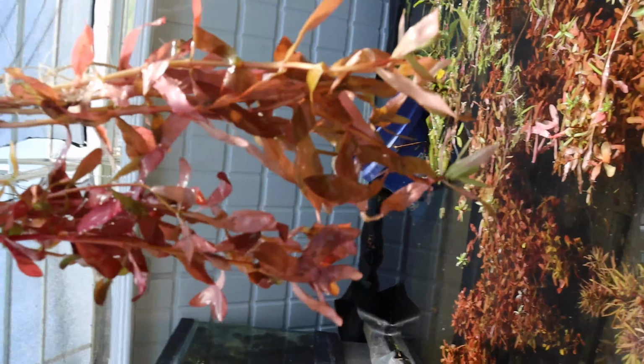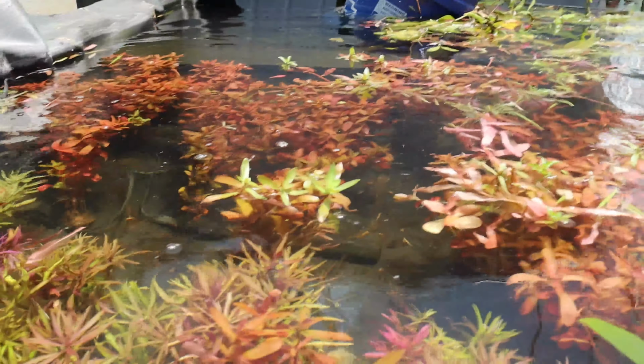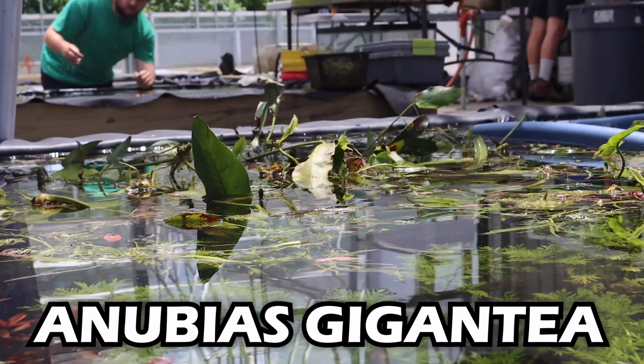Hit the surface, grew like crazy, aerial advantage, readily available CO2, unlike underwater where it's much harder to breathe. So there's a little Ammannia for you. And it hasn't happened yet, but this water wisteria right here is going to hit the surface real soon and completely look different. And notice that sweet shot of that's my Anubias gigantea coming out of the water there too.